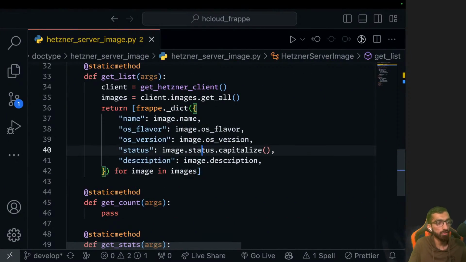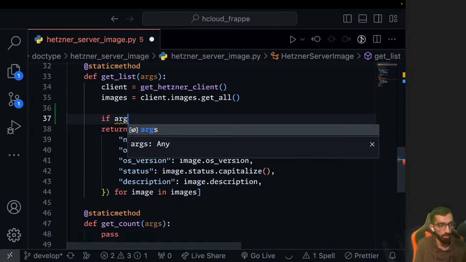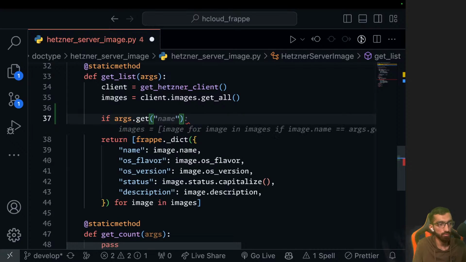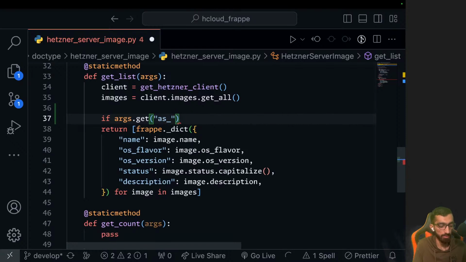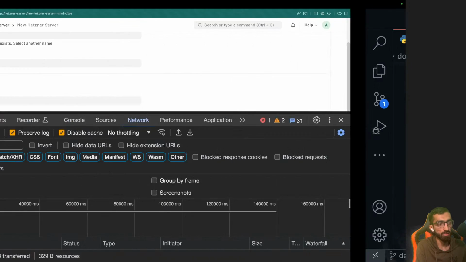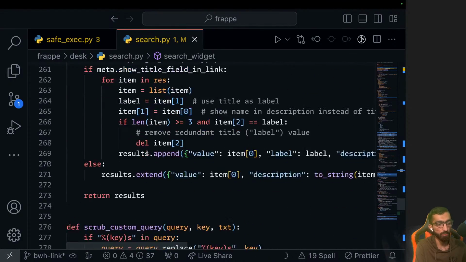I'll check if args dot get as list, this, otherwise we return this. So let's hope that this works because we fixed it.